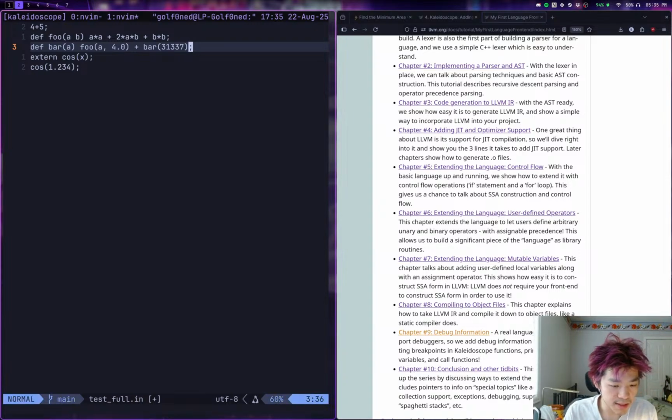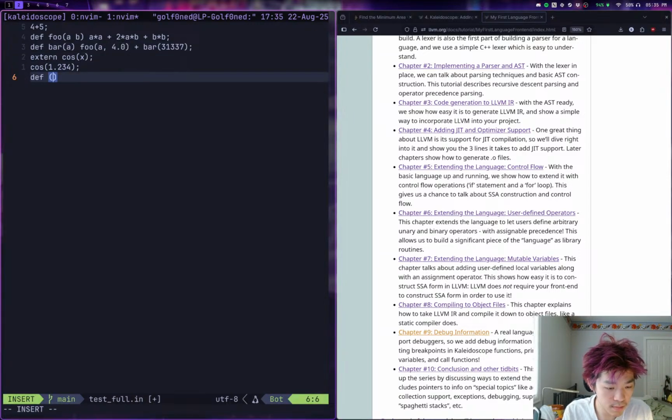It seems pretty comprehensive already. Let's give this a try. What do you do with this? Struggling to think of anything interesting.